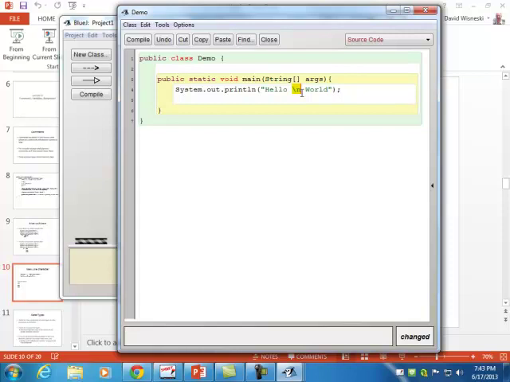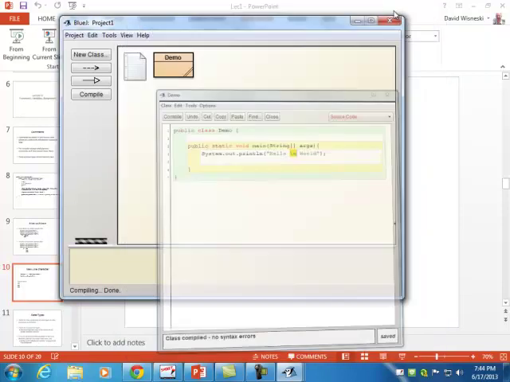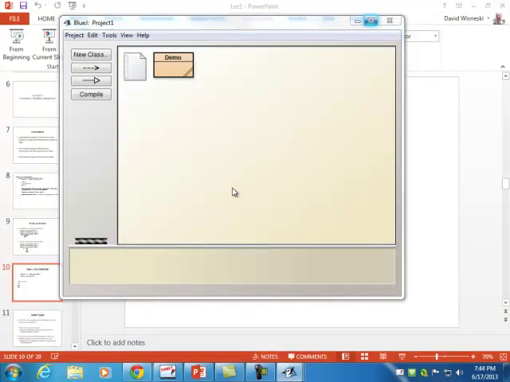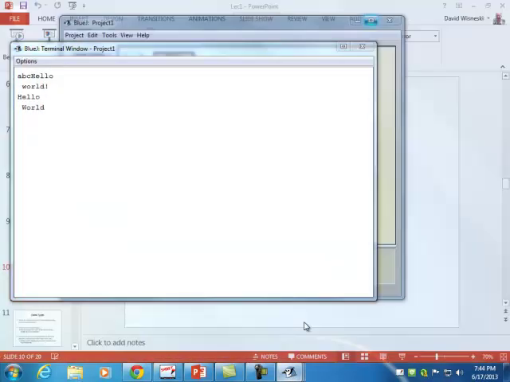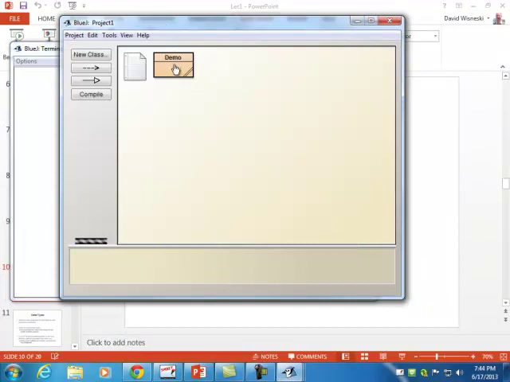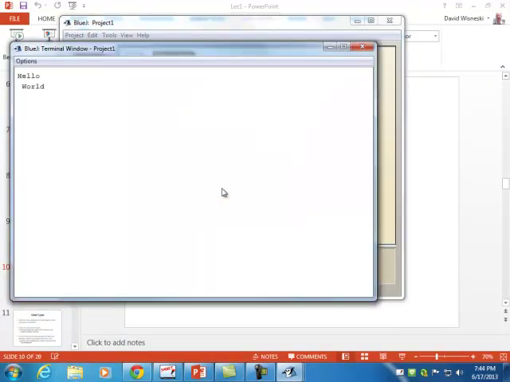And where is my terminal window? Here's my terminal window. Okay. So it printed this. Okay. So let me clear this and do it again, so it will be more obvious. Okay. So if you want to print messages and have them appear on separate lines, you can either do it with separate print commands, or you can embed in your message the \n character, okay, which is the new line character.